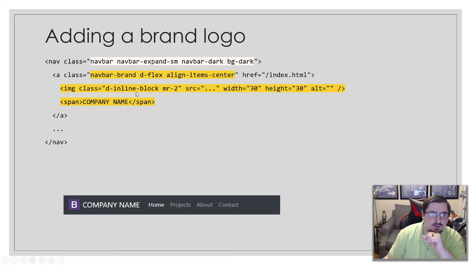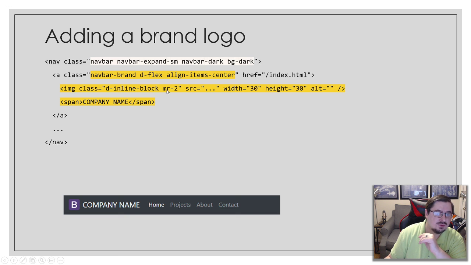And then in here, for the image, I'm giving it d-inline-block. So that will change the image to an inline-block element. Remember, that behaves like an inline, but also like a block, at least on the outside or inside in both cases. And then I've got me-2.